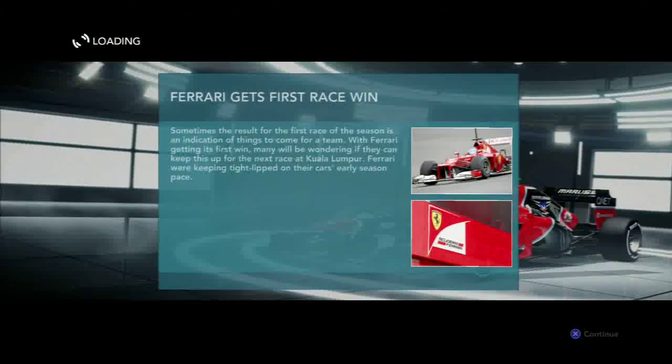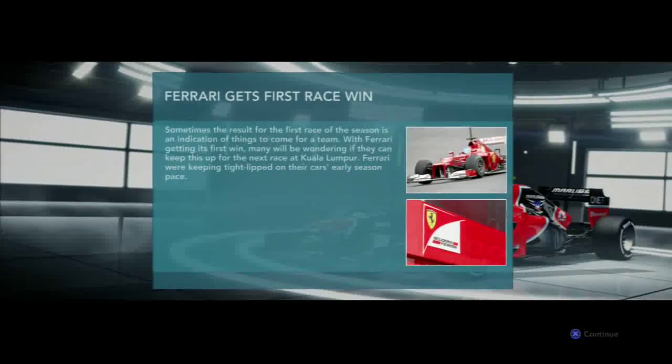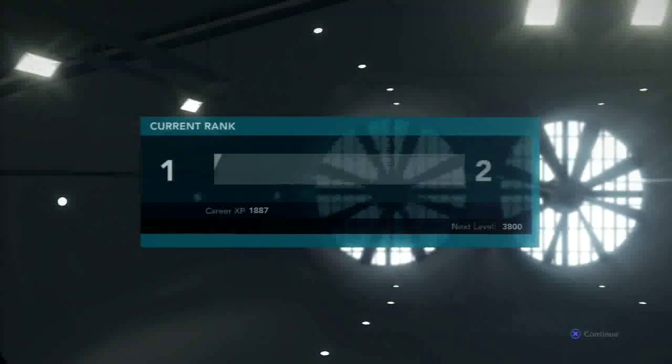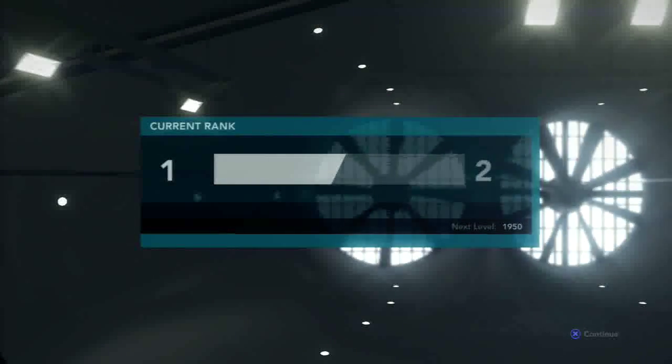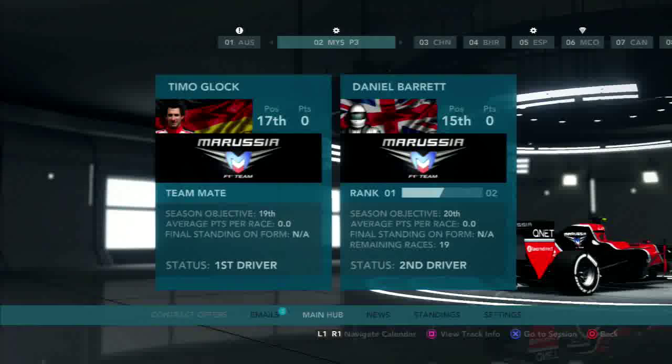And first news item that you get, you go back to loan screen. It's about Ferrari winning the first race. And of course, the next race is up in Kuala Lumpur. Here's my ranking. Surprised I didn't reach rank 2, having passed both objectives, but 1.5's not bad. So of course, next race is Malaysia. Hopefully I'll get that recorded soon.